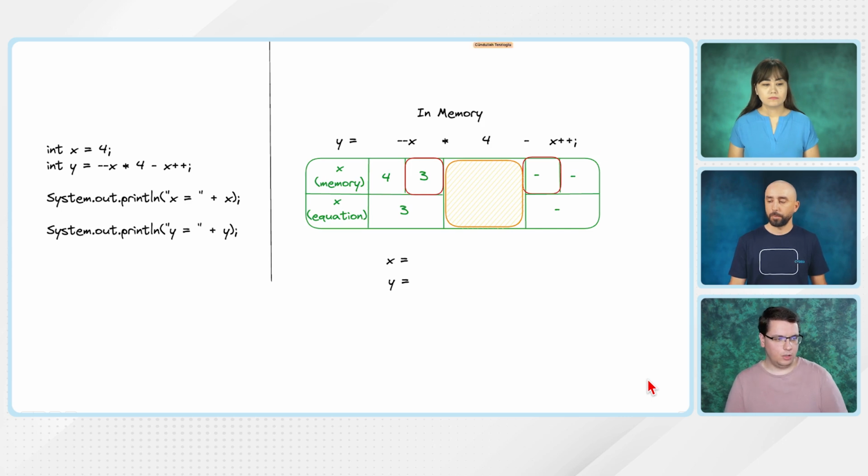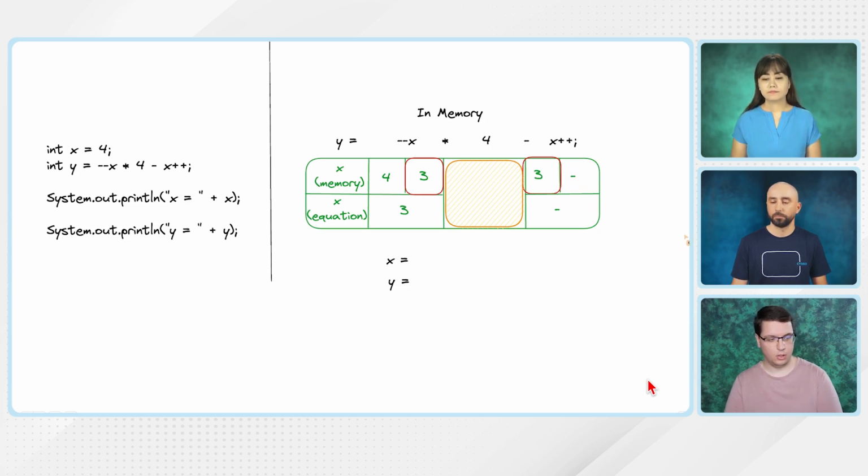Yes, that is correct. And what I need to do, I need to go to the next one, which is subtraction here, x++. I need to subtract x++. But as you see, this is post-increment, right? Which means first I need to use the old value. So what is the value in the memory for x right now? It was 3 earlier, right?